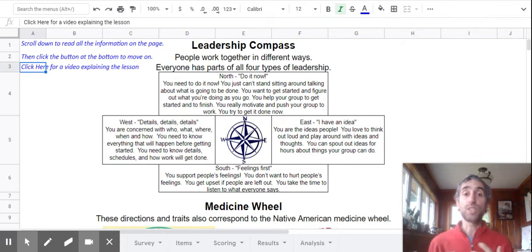And it's helpful for us to know which of these are stronger for us. Get to know yourself so you know how to best work with other people, and to let me and the other people on our team know so that we can all work together well in this situation.